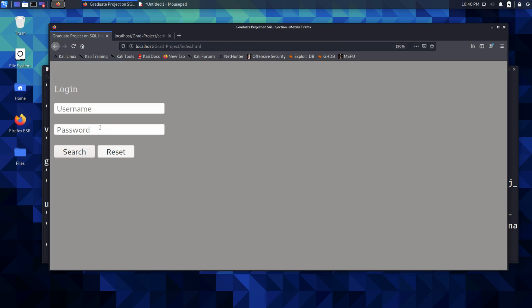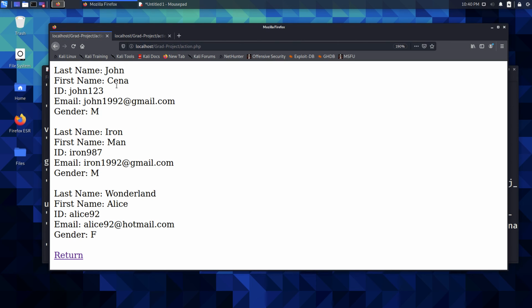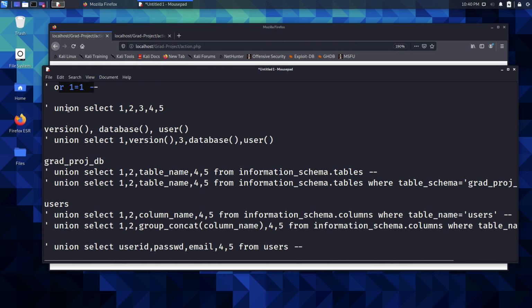So when you see, the first one we used was this command. It actually didn't give us any passwords. It gave us the names, the IDs, the email, the gender, but it didn't give the password. But through going gradually from one statement to the next, finding the database, then using the database to get the table, we got the table, then we found the columns, then from the columns we found the passwords.